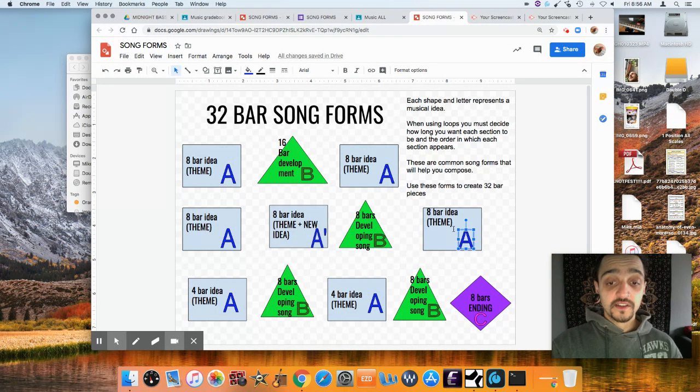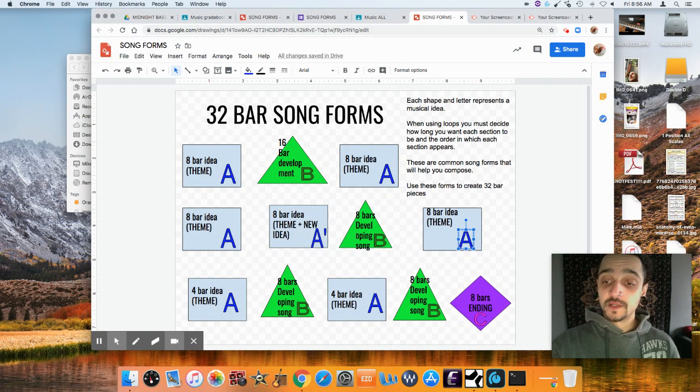A song that we played that follows this song form is Ode to Joy, right? That's the A. Next part, the A prime. The change was the 8th measure with the last 2 notes of the melody.